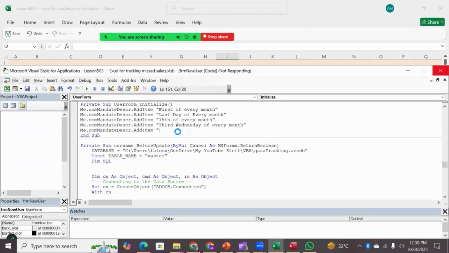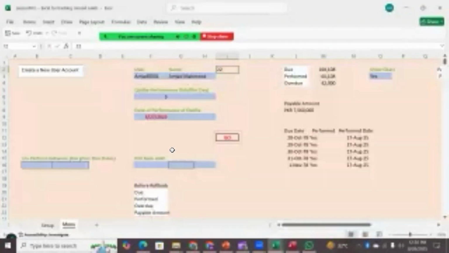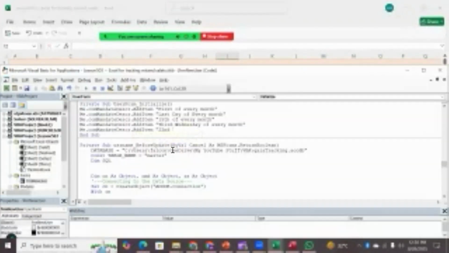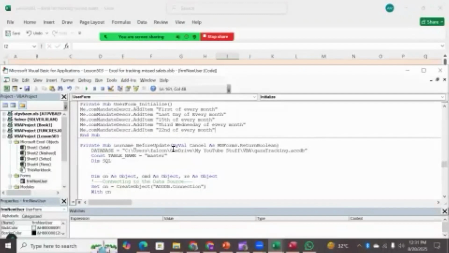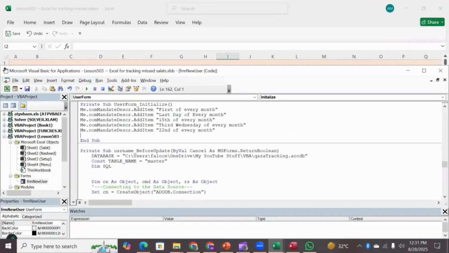Sorry, bear with me, Alt F11. Yes, the 22nd of every month. Similarly, you can have quarterly and half yearly. You can have different mandate descriptions to be set and then used.